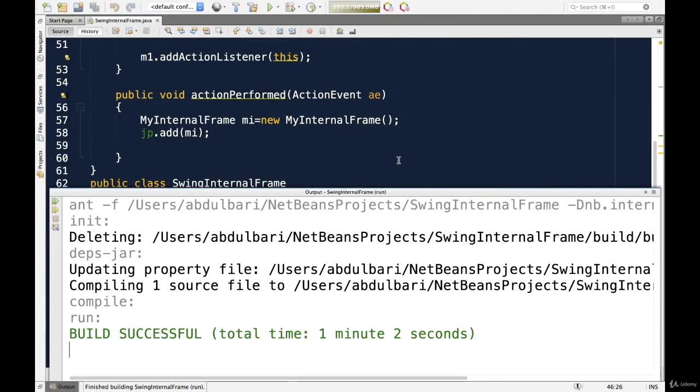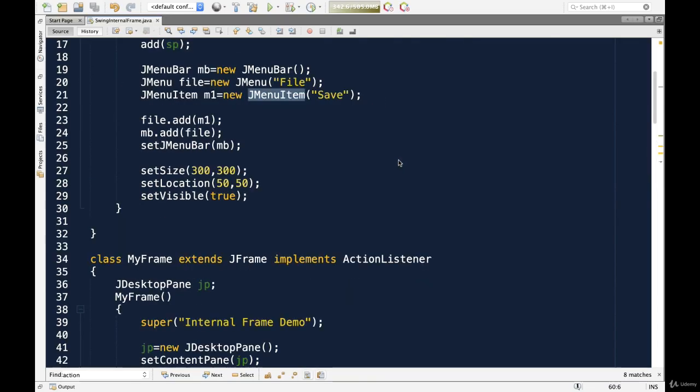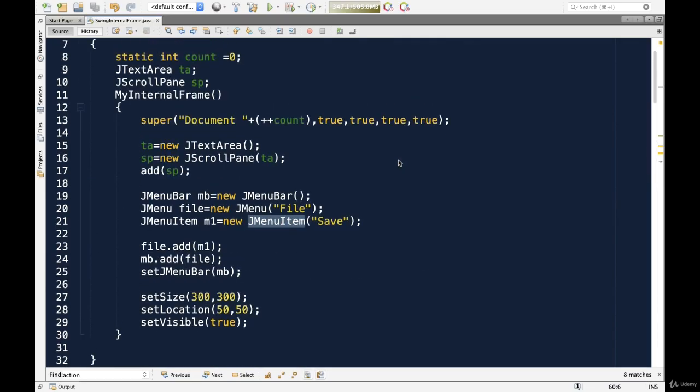See, I have given introduction to JInternalFrames and how to use them. I have given you the basic idea. All right. Now, how to use it depends on your application. So you can browse through this class JInternalFrame, and if any more methods are useful, you can use them in your project. So that's all in this video. This was a simple program.